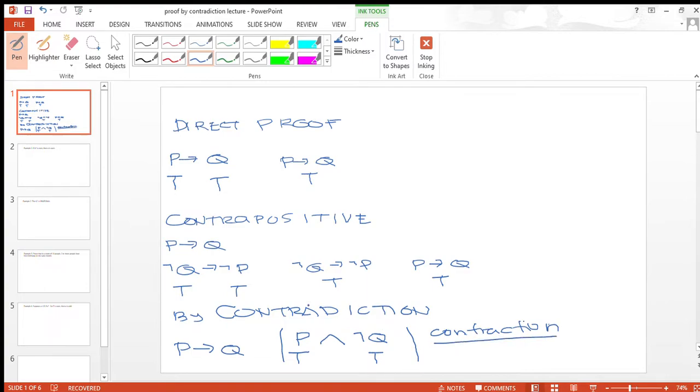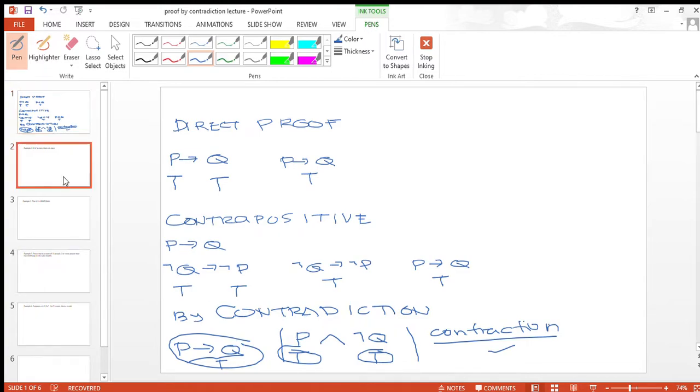So from the name of the third method, proof by contradiction, we need to find a contradiction so that when we now find a contradiction, then we will have the final conclusion that this must be true. Again, for the method of contradiction, we are given P implies Q. We will assume P is true. Then we will also assume that not Q is true. We work around with these two propositions so that we come up with a contradiction. Finally, we conclude that P implies Q is also true.